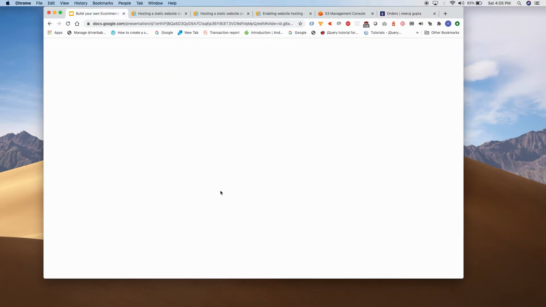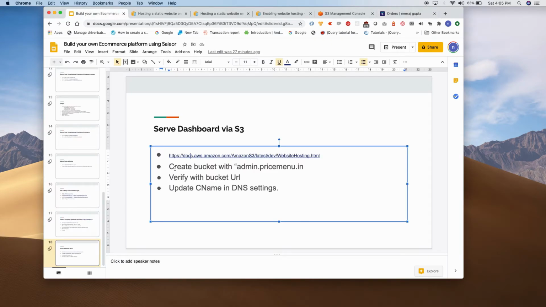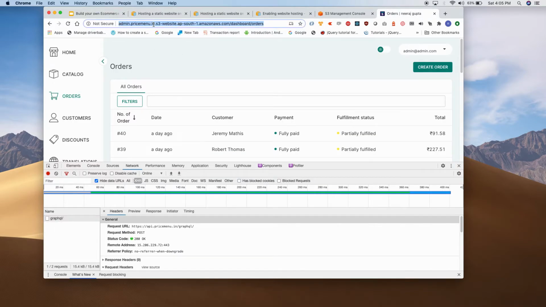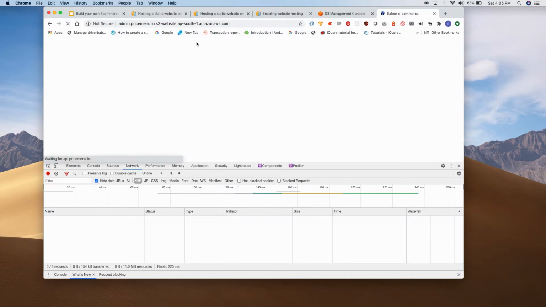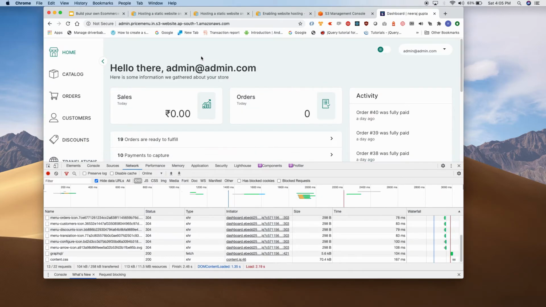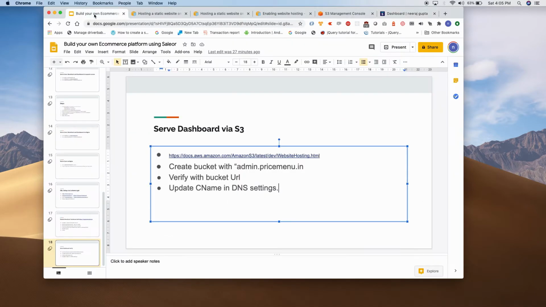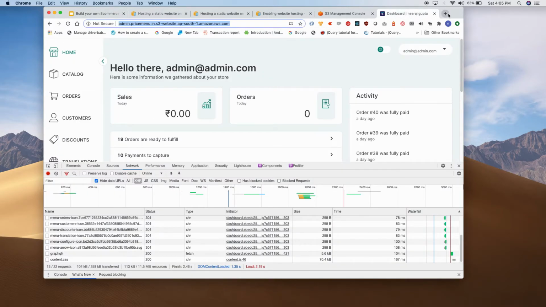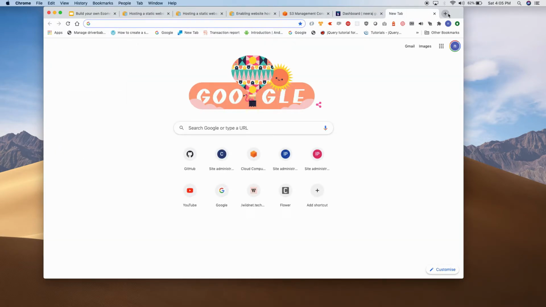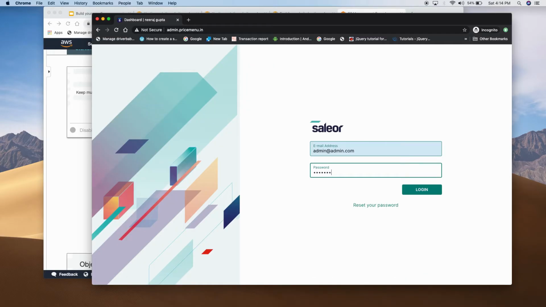So this thing is done. Even if I use this URL to log in through the dashboard, this will work. As a second step, I can change the CNAME of my DNS setting and point admin.pricemenu.in to this URL.